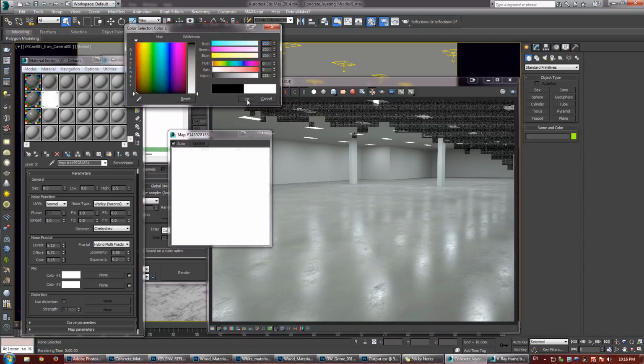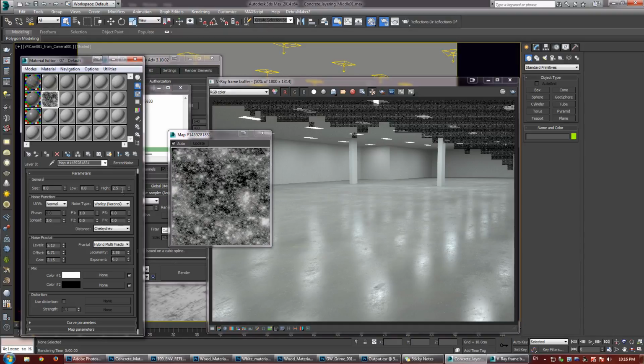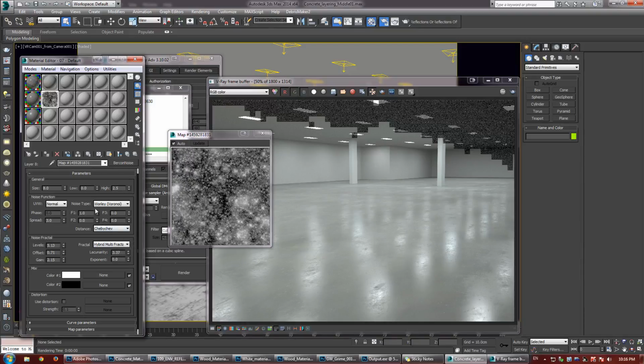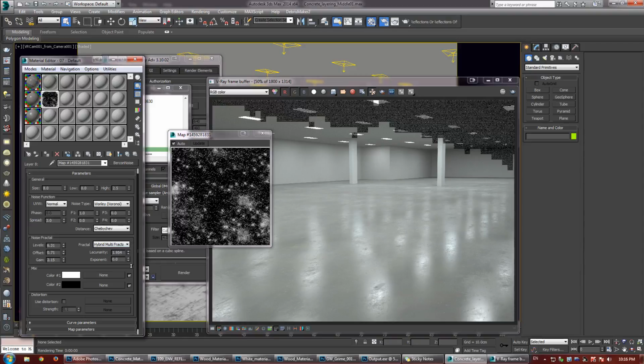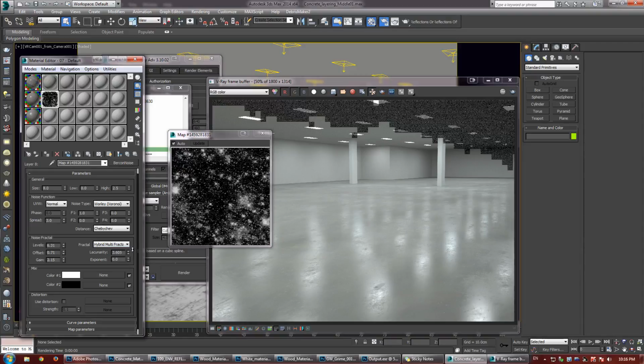I'm going to flip this now, and the reason I'm doing that is you can see we introduce that kind of effect. Then I'm going to use distortion to mess this up a little bit.